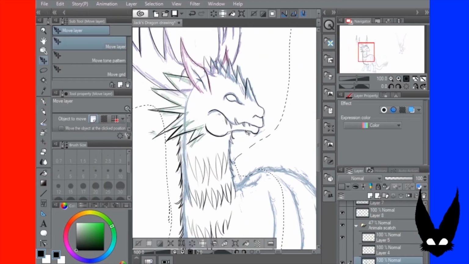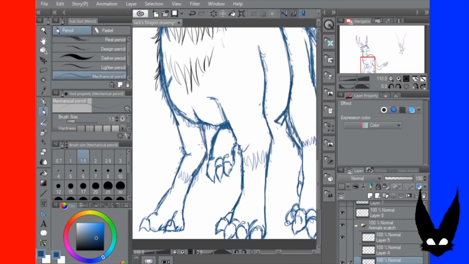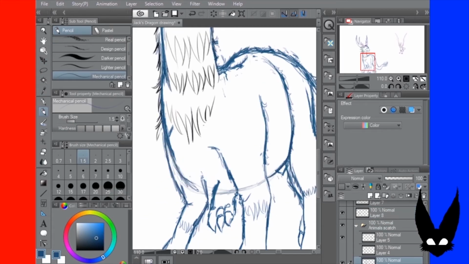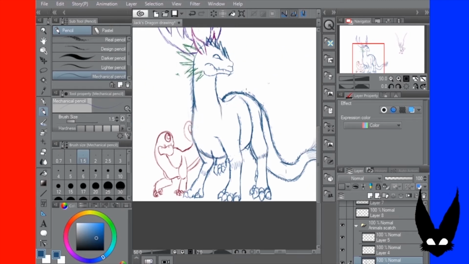But this is where I started trying to fix his height and his anatomy. Even looking back at it now, I can see how I was really struggling with his creature. Even with adding the tail, it still looked off. So after just adding a few things on Jack, I decided to move on with his little companion.